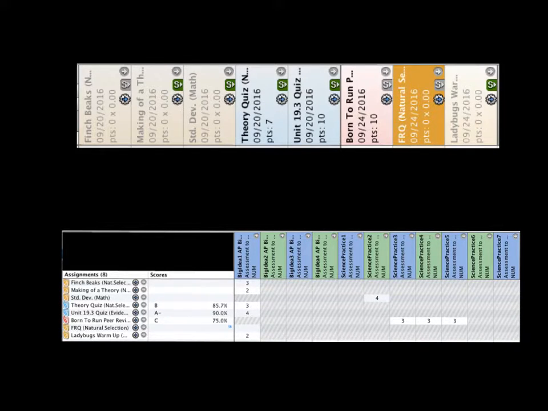So those early learning assignments are not going to be scored, even though they do show up in the grade book. Later on, when it's time for the student to show what they've learned over time, then there will be some other assessments in the grade book that are counted toward their grade. So these pictures here are two pictures from my grade book, which will look very different from what your student or you see in the grade book that you access.